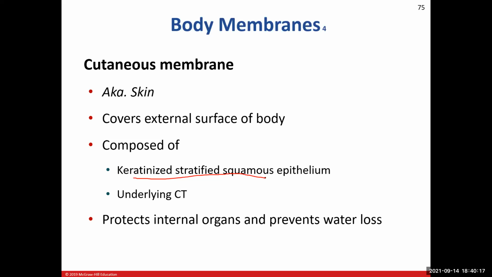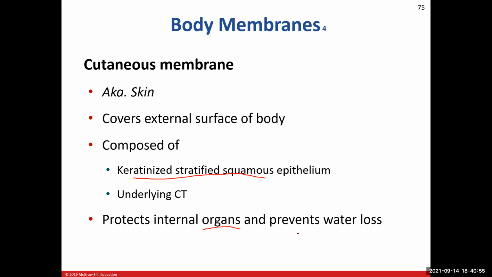Underneath the epithelium, all right, again, we'll have that basement membrane, and then we'll have our connective tissue that sits underneath in the dermis there. All right, so this cutaneous membrane, we talked about all the different functions of the skin already, but partly its job is to protect the internal organs, and believe it or not, what's deep to your skin, and deeper to the subcutaneous layer, skeletal muscles. Well, guess what? Skeletal muscles are considered to be organs.